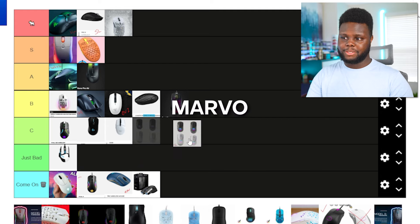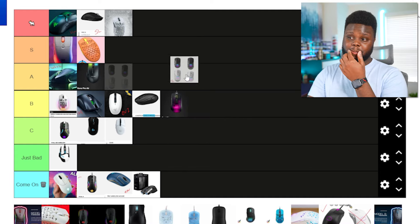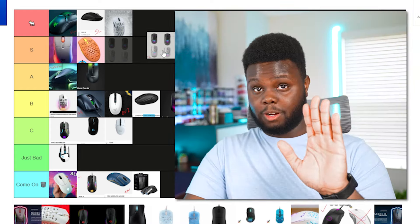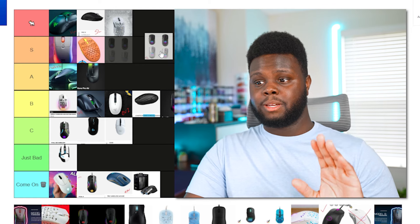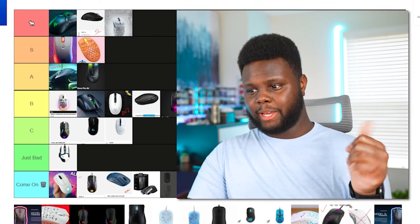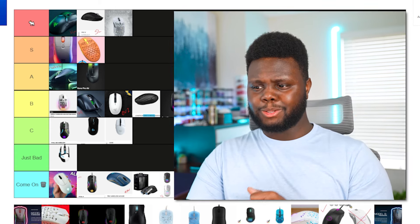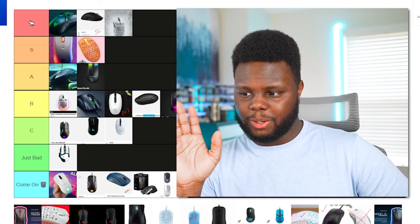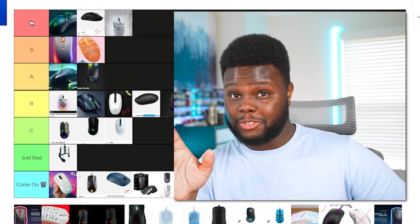This is the Marvell Fit Pro. More or less, you get a G Pro Wireless Mini and a G Pro Wireless in one mouse — both sizes in one, which is pretty crazy. But not that crazy when it has bad skates, weird side buttons, a lot of weight, and it's also around 110 grams. The concept is really nice and I like what they were trying to do. Even the design looks decent in real life. But it's not going to save you from the fact that it still feels like a cheap product.